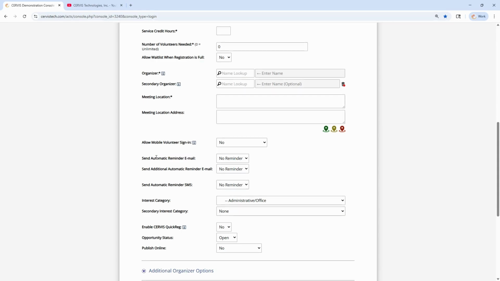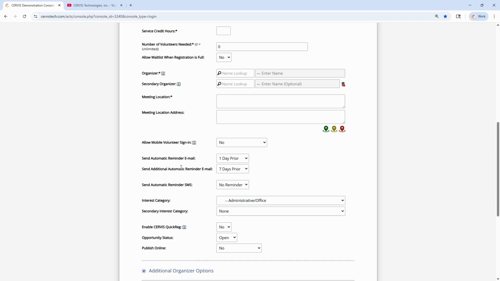The reminder emails are very similar. They have different intro messages. We'll look at those in a second. But they're basically just sent on whatever schedule you'd like. So maybe 1 day before the event, maybe 7 days before the event. There are 2 automatic reminder emails that can be set up. They are both the same content. You would just choose the schedule to send those.